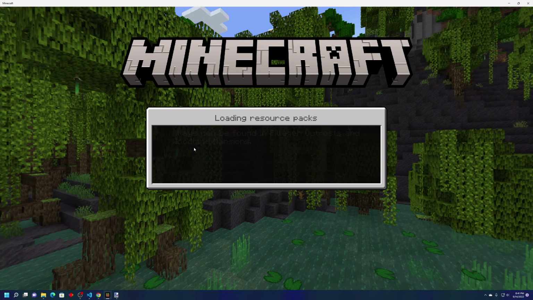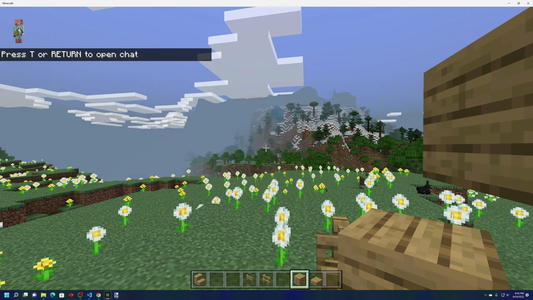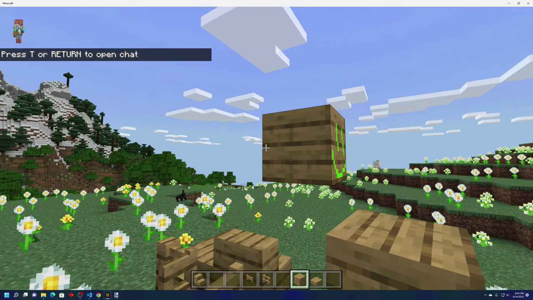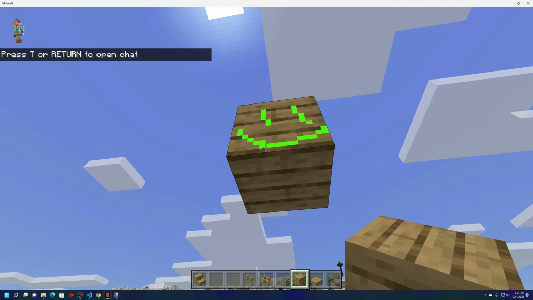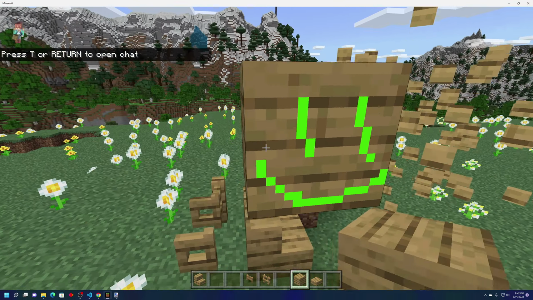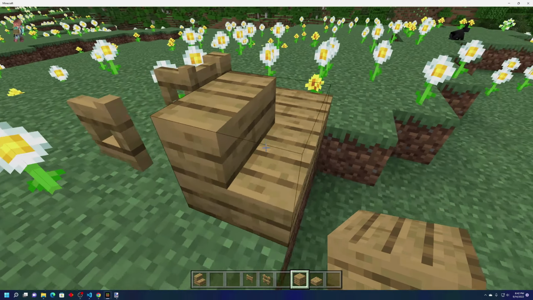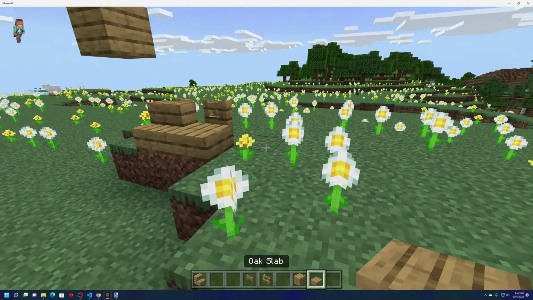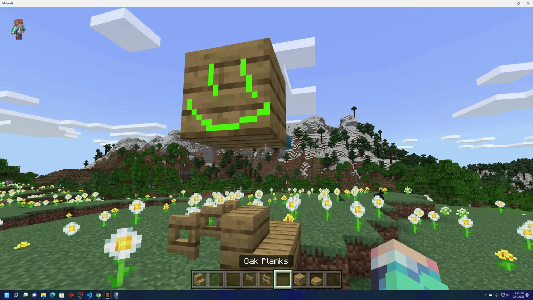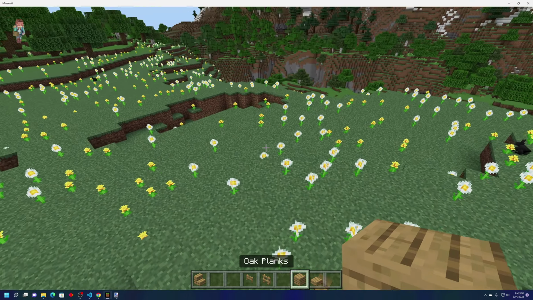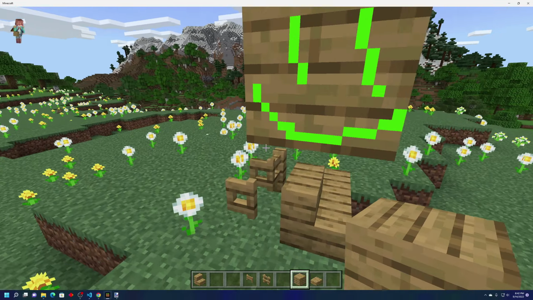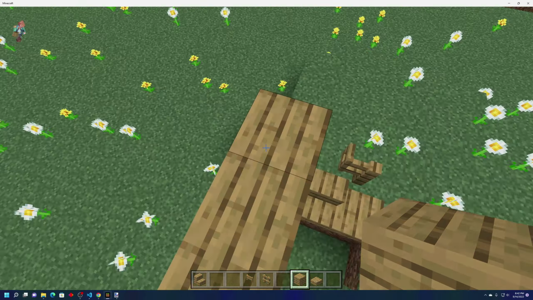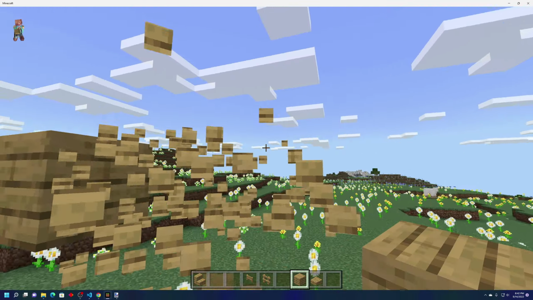Now, when we load up the world, the missing texture will be gone and be replaced by our new texture. Here we go. So now that we're loaded into the game, you'll notice that only one of the faces of the block have been replaced by the new smiley face texture. It is no longer on these. This can be helpful if you only want to replace one of the textures of a block and not every single one, because you may notice how only one of the sides is modified.